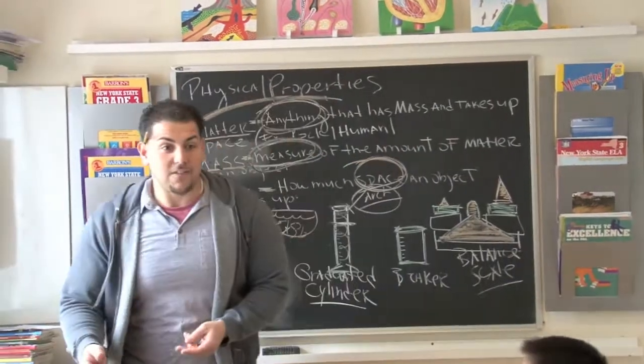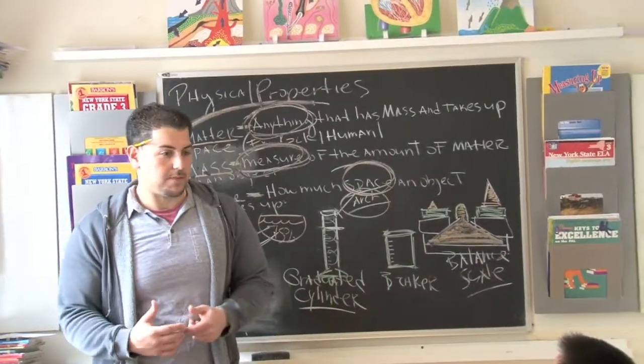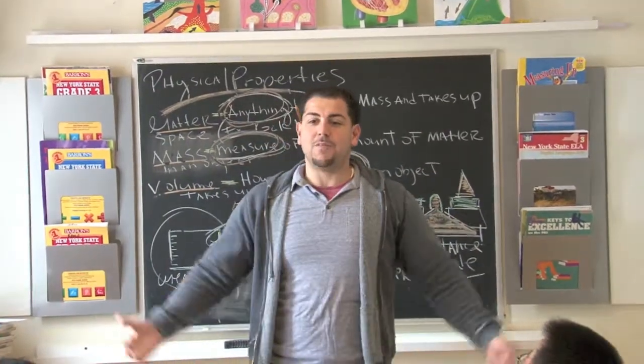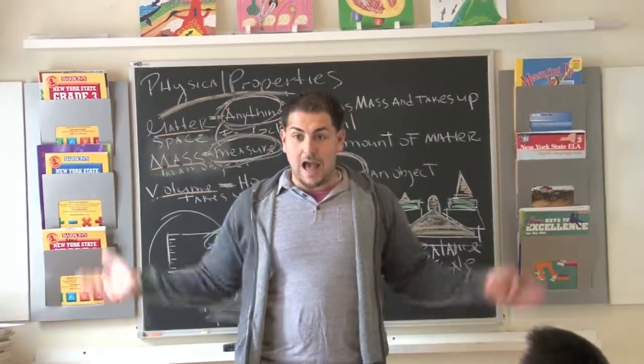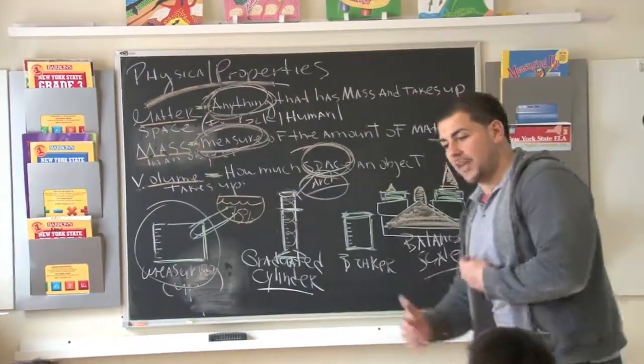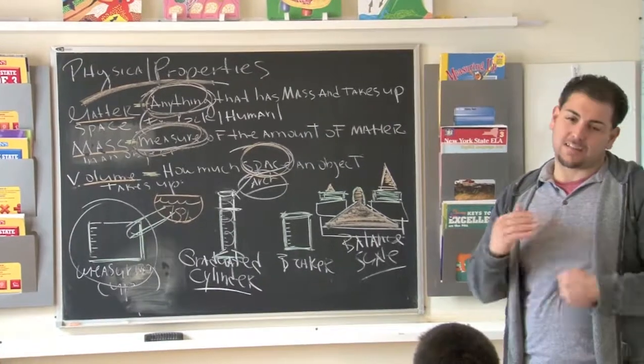If I take like 100 people, and on the count of three, I say 1, 2, 3, cannonball, everybody jumps into the pool. The water's going to go out, right? Because it's got to make space for all those people. So that's what we're trying to look at. When we're thinking about science, you've got to put it into practical terms.